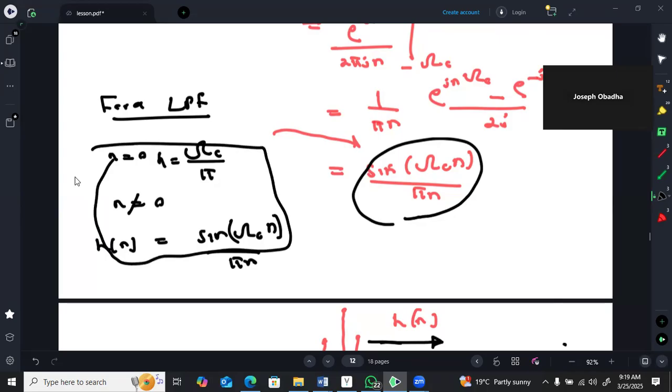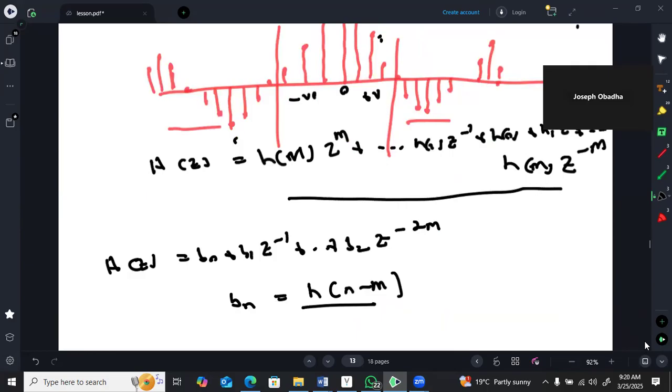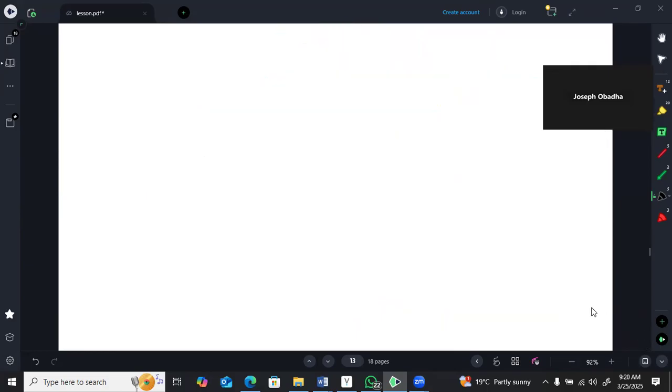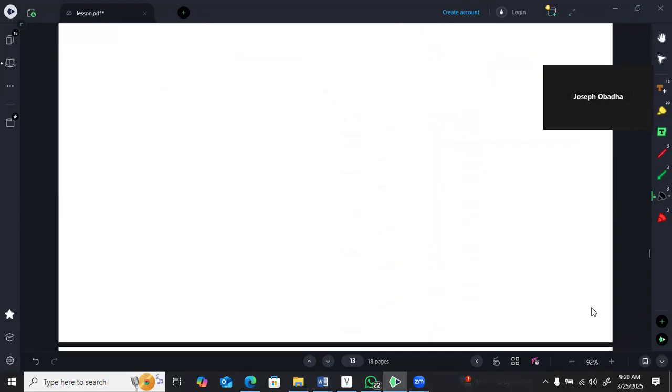In this case, this is for the low pass filter. But we have values which can be derived for the high pass filter, for the band pass filter, for the band stop filter. And we can use all of them to be able to design the filter. And by designing the filter, just as I said before, the issue is about determining the filter coefficients. So let's have a look at an example to illustrate how we can obtain the filter coefficients of desired characteristics.